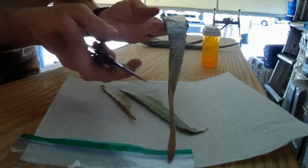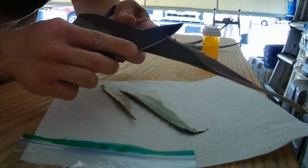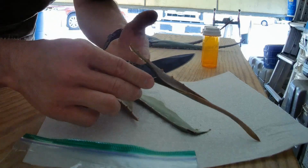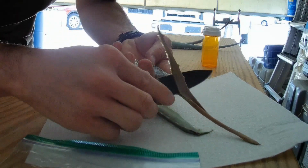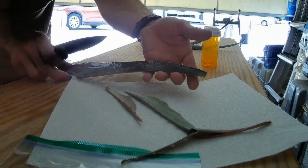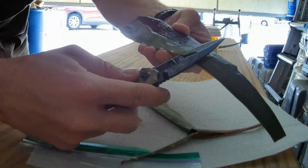That way we can get as much gel as possible. It's better if you have a really, really sharp knife. And if you're really good at skinning fish, this is going to be nothing for you. So here, we're going to cut this thin here.